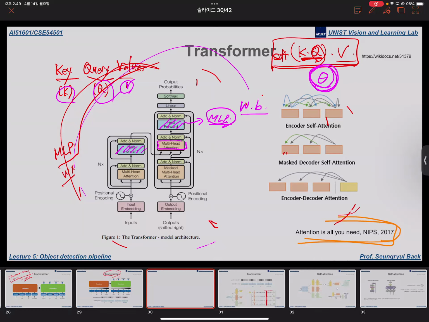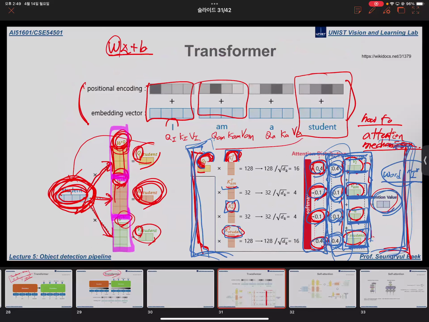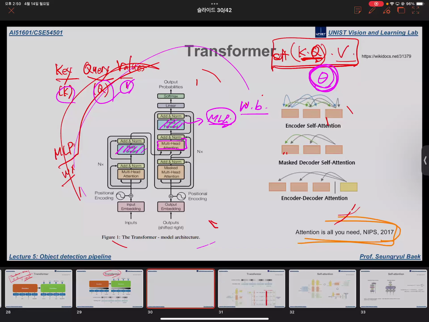But when you are asked a question like, what are the learnable parameters in the attention mechanism, then the answer is this one. We are actually learning these transformation weights, WQ, WK, and WV. This is the only parameter which will be learned during the training. In this mechanism, you will learn those transformation matrices. Okay, that is the parameter vector.